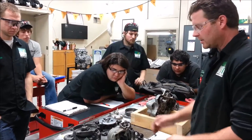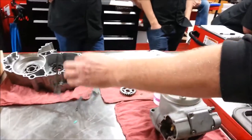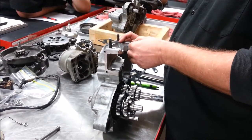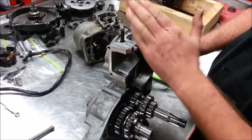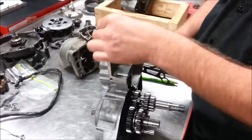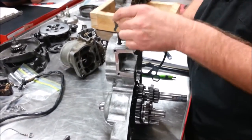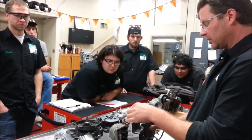Dirk is the one who taught me how to match cases. On a bike like this, when you buy gaskets, they just punch out a whole bunch of them — they make a million of these gaskets. A lot of times what happens is the gaskets, with all their variances, will hang over into the crankcase. Think about that air-fuel charge that needs to move up — when it hits that gasket that's hanging over, it becomes turbulent, it stops, it has to roll around before it can get up. So there's a thing we do where we not only make sure all the mating surfaces match each other, we also make sure the gaskets match. If you build a top end and put a raw gasket in there, you completely ruin the point of what they call case matching.